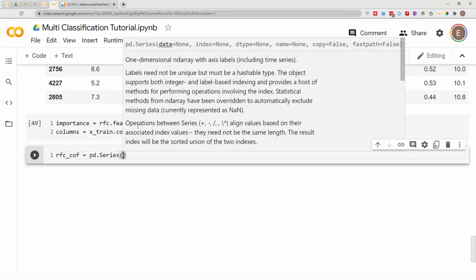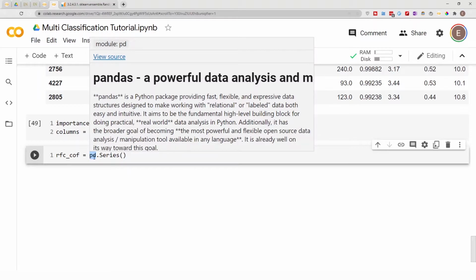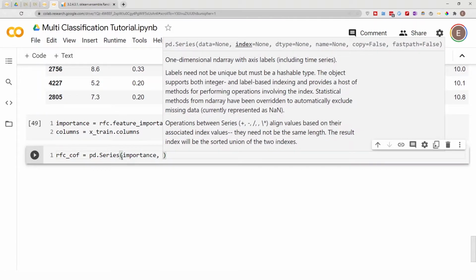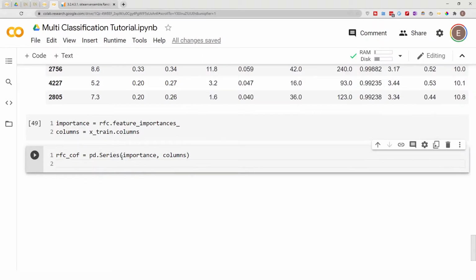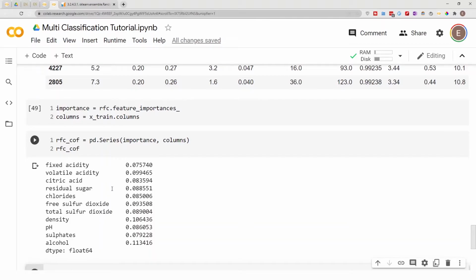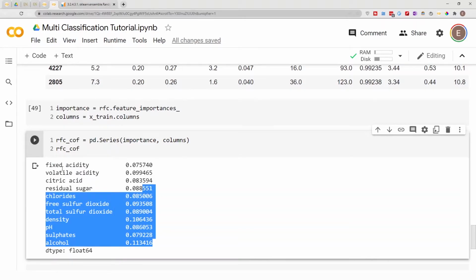So earlier in this notebook, I imported pandas as pd. So this pd right here is pandas. If you see pd, it stands for pandas. And the first thing you provide is the data. And the second thing you provide is the columns, or the index in this case. So if we go ahead and do RFC, run this, you can see right here, the feature importances have now been aligned with their corresponding columns. All right, this makes it easier to associate each feature importance with its corresponding column.